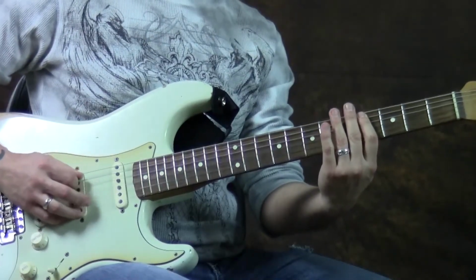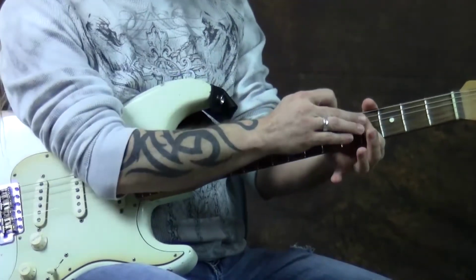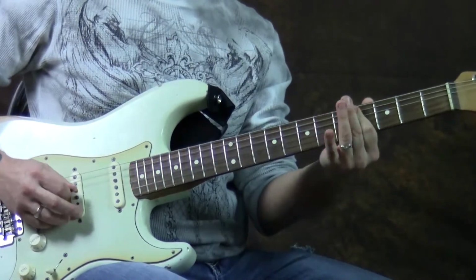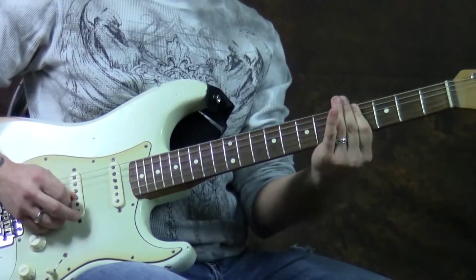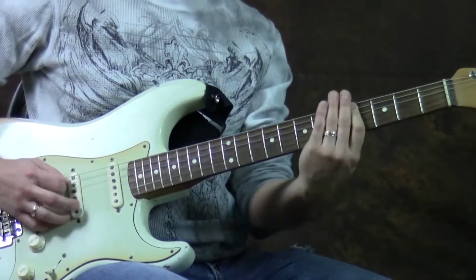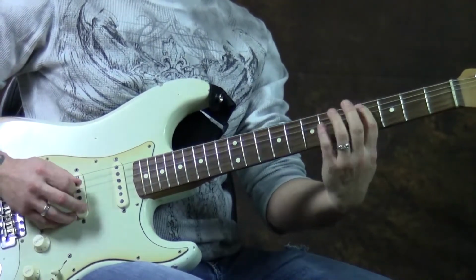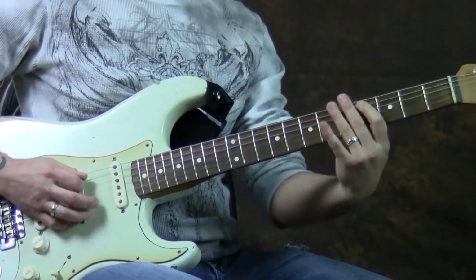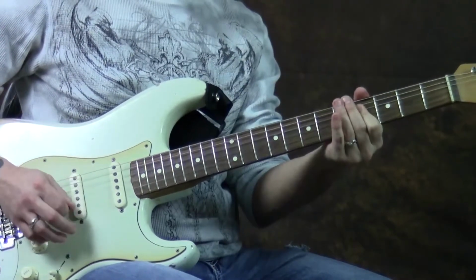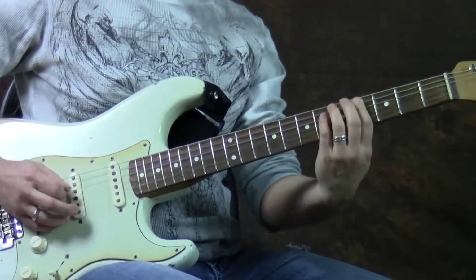Then you're going to go back and you're going to pluck the fifth string again. And then you're going to pluck the middle two strings where you're barring here. So you're going. So that's how it's going to work, is you're going to play this, then you're going to do those pull-offs, then back to the fifth string, and then to those middle two notes again with your bar. You're going to do that twice.